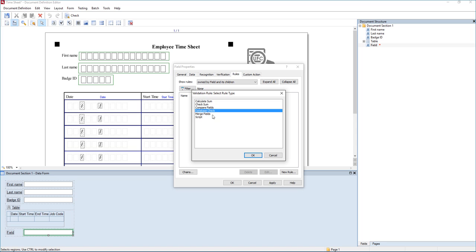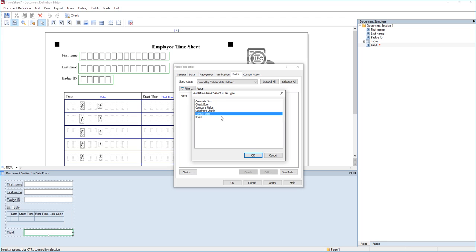Now the rule that we are going to use is a merge field because we want to merge first name and last name, but you can see there are other types of neat rules here, including calculations or comparing fields, and in fact you can write even your own script. But once again, remember, these rules happen on the fly as data changes, so you do want to be a little bit conservative on when you implement your own custom logic versus what you can do out of the box within FlexiCapture, but a lot of cool options here.